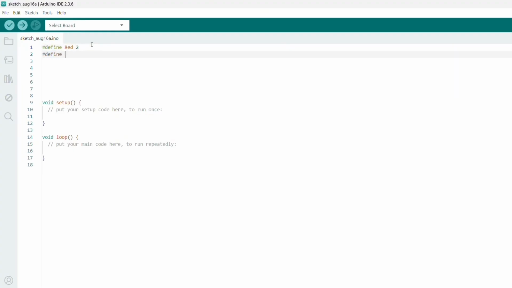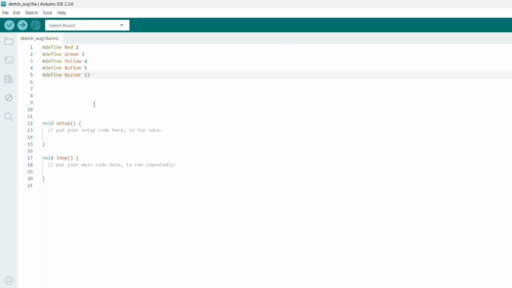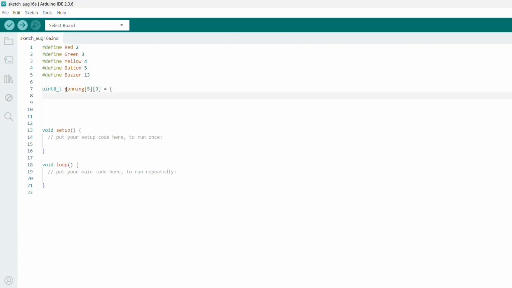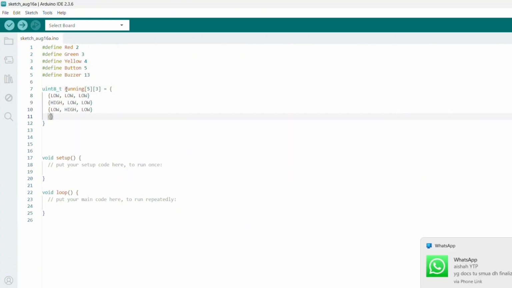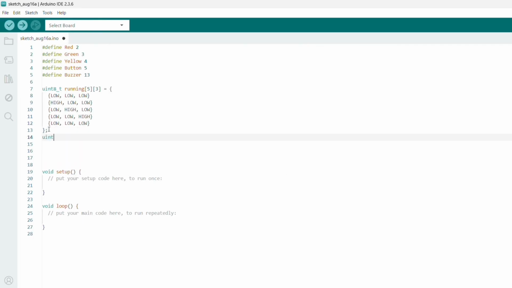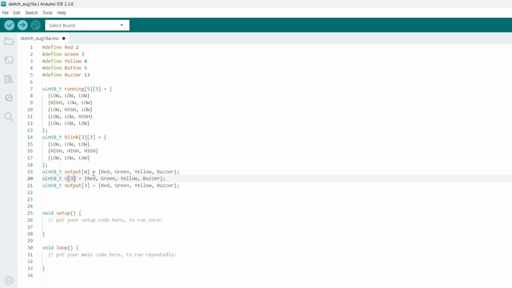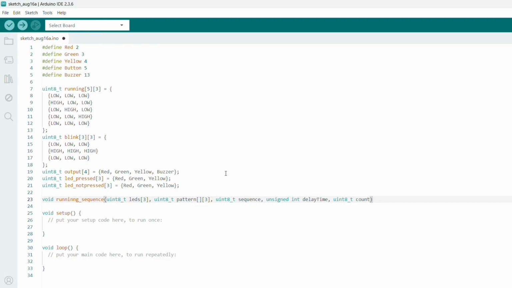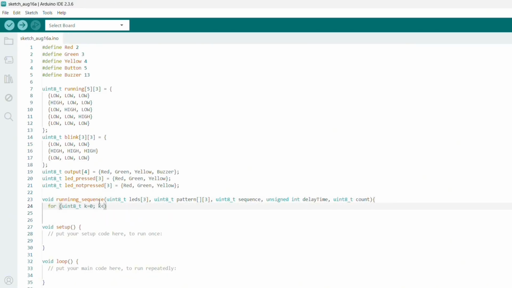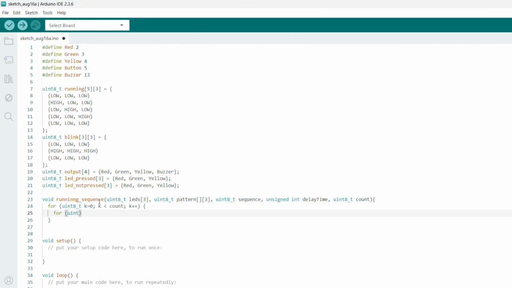In designing this program, our main goal was to keep the code efficient, structured, and easy to modify. Instead of writing long, repetitive lines for each LED, we used arrays to store the LED patterns. For example, we created the running array and the blinking array, which separate the sequence patterns that the LEDs will take throughout the function. This allows us to manage the running and blinking sequences in a structured manner without repeating multiple digitalWrite commands. We also included a pins array, so if the hardware wiring ever changes, we only need to update the pin numbers once instead of editing the entire program.